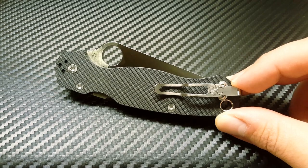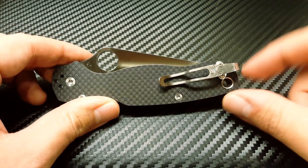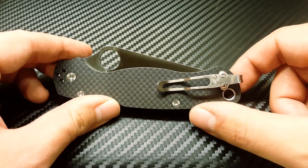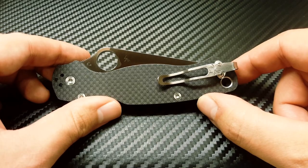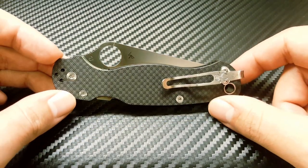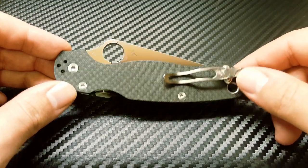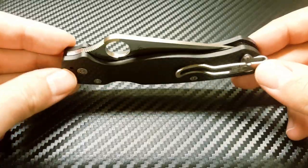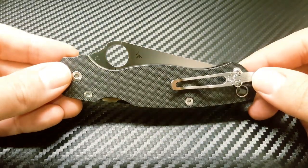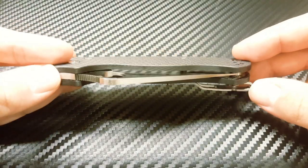As in a couple of my other knives, I have a deep carry pocket clip on here. The standard Paramilitary 2 clip allows a lot of this knife to stick out of the pocket. I don't carry a lanyard, so they really allow that entire lanyard hole to stick above the pocket or the waistline where I carry most of my knives — and so that's a lot of knife sticking out. So I put this deep carry clip on, also from Blade for Sell on Amazon. Clean titanium — I think it matches the look of the knife well, and it has the little spider logo on it. I like the handle: lightweight, strong, sturdy — really enjoying this.